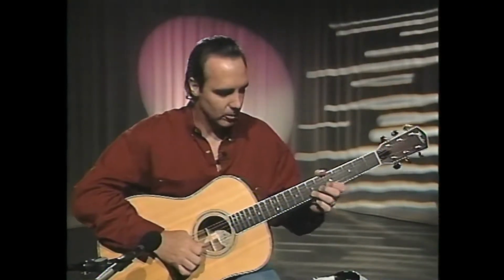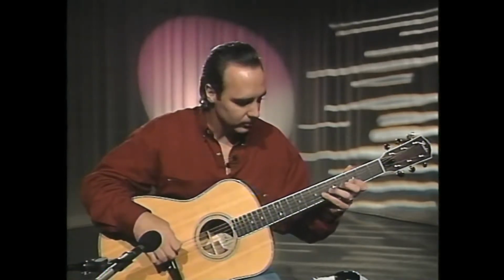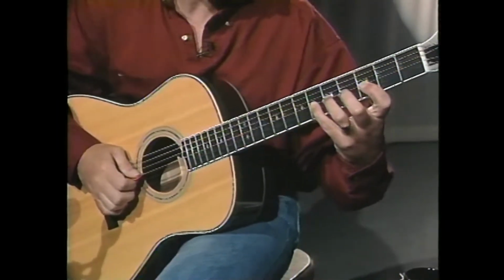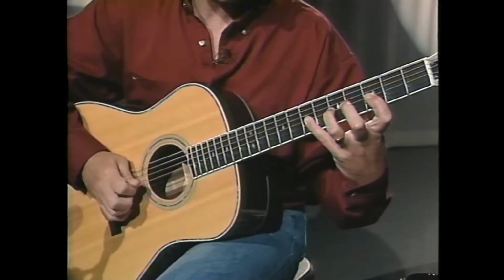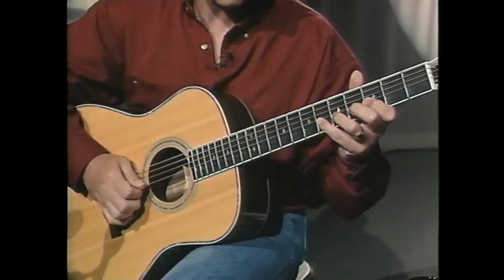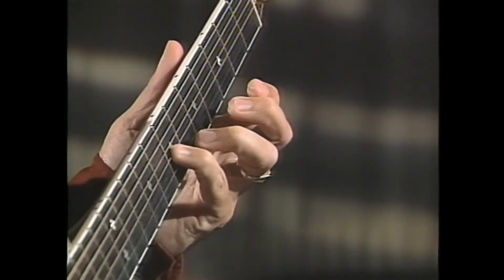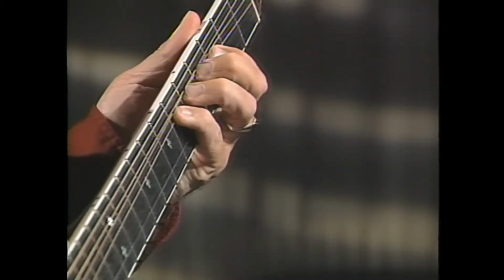Let's try a semitone bend on the 3rd string. Let's go down to 3rd position, and we'll use our 4th finger. So you're going to actually use all 4 fingers, even though the 4th one is the final one doing the bend. So what we would do here is I'm going to reach out and play the 7th fret. That's kind of the target note that we want to bend to, and then get into position and bend all strings until you hit that note. That is a semitone bend.